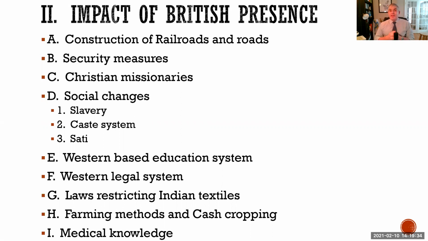Social changes, slavery is going to come to an end. Now, that's part of the British abolition movement that had been going on. Abolitionism was particularly prominent within Britain. And as the British Empire expands throughout the globe, that legal concept of abolition, the putting abolition into the law, gets implemented throughout their empire as well.